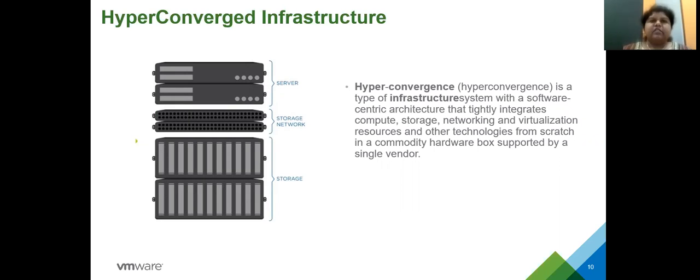So different vendors have different approaches to implementing hyperconverged infrastructure. But the concept of your server getting virtualized, your network getting virtualized, as well as your storage, with a policy-driven approach to storage, all these three concepts are brought together into hyperconverged infrastructure.